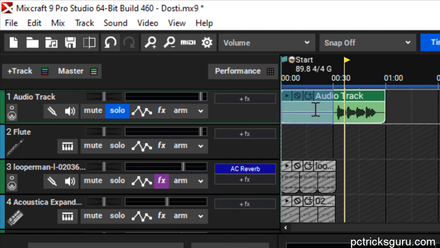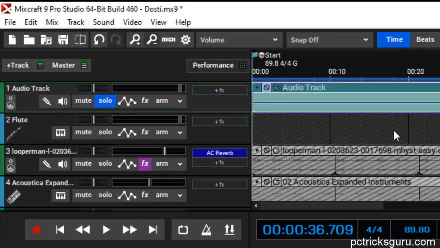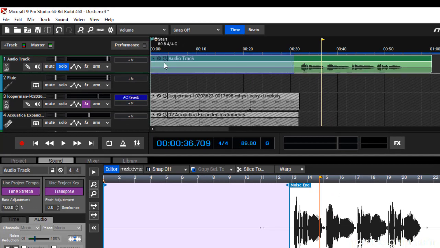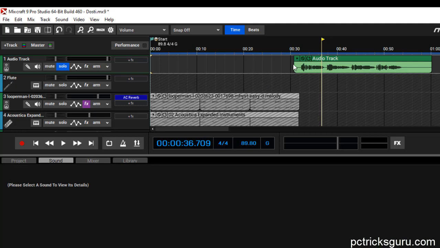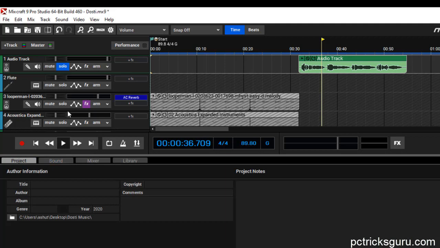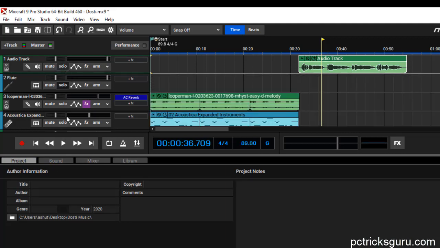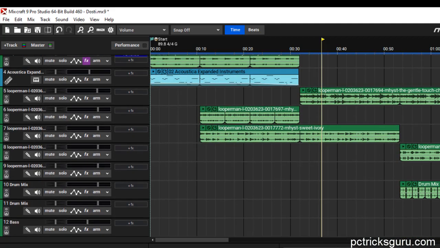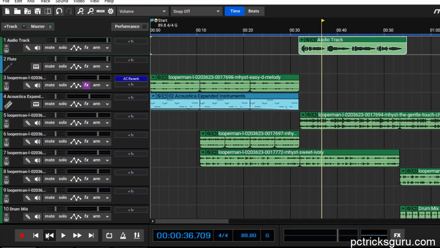So select the part which you want to delete. If you want to zoom in, you can click on this button here. Now press the delete key and that is gone. Okay, now you can click on the audio track, adjust it, and then let's try to listen to it with the music. I'll click on solo again and it will enable all the other tracks which I have included in this audio project, and then play it.